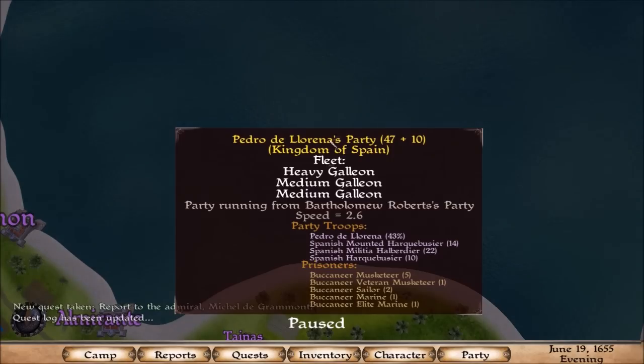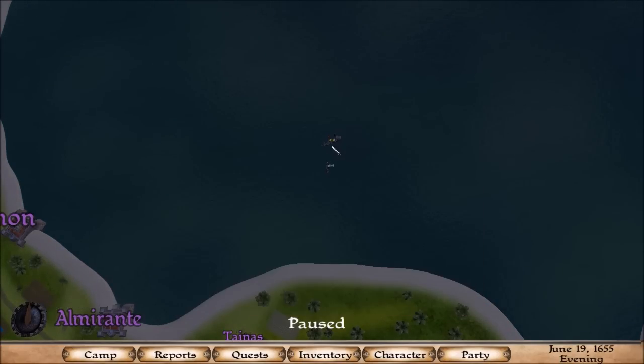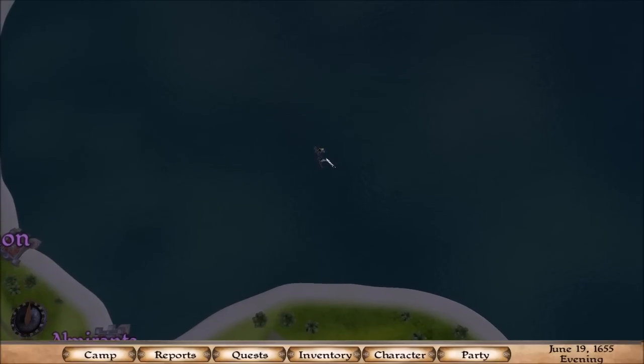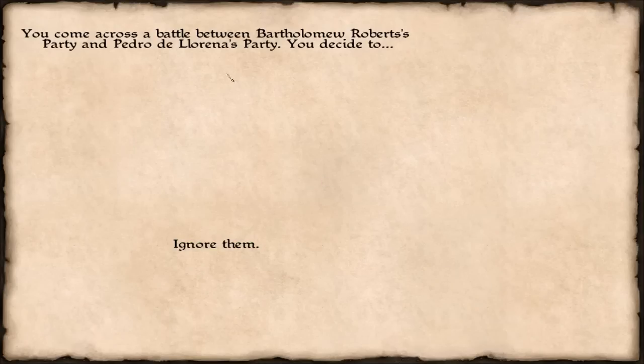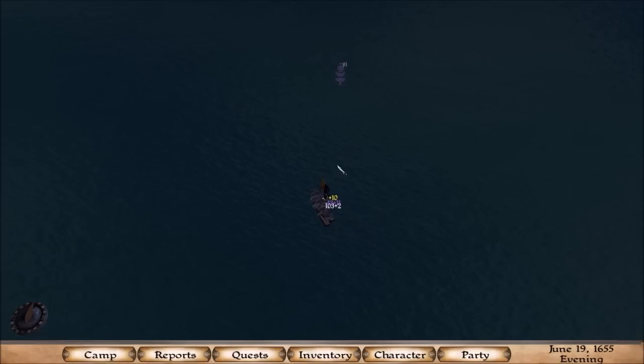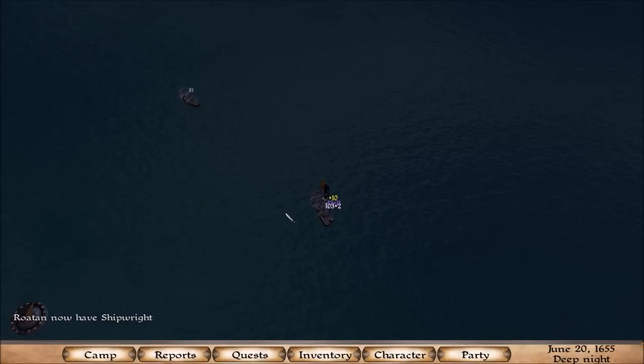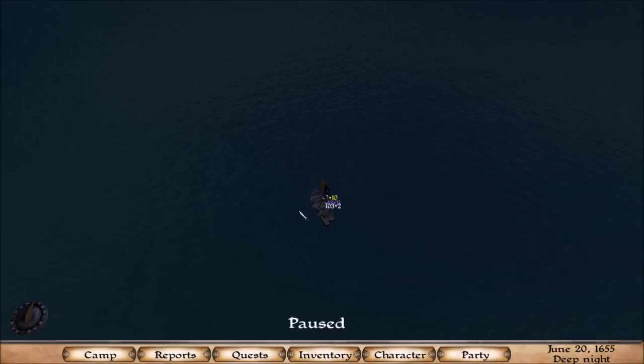So here we are looking at a heavy galleon, a medium galleon, a medium galleon. Looks like a pretty good battle. It should be pretty fun. I'm trying to guess if these will actually join in or not. Oh, look at that. You can't join into a ship battle. But here's the nice thing: more than likely, they won't actually finish out the battle with themselves. What'll happen is they'll both go down a few points, and then the one will run away. So just hang out next to one of them, and you'll catch them eventually.